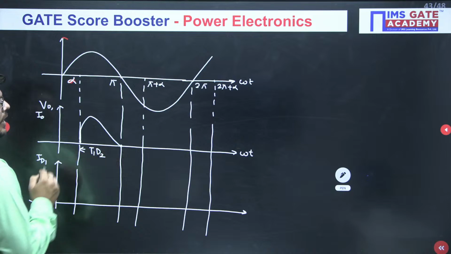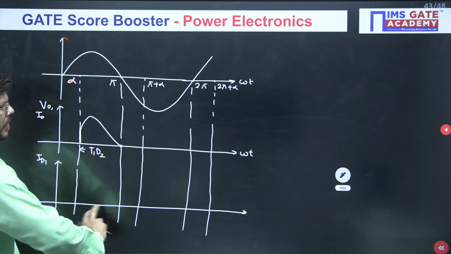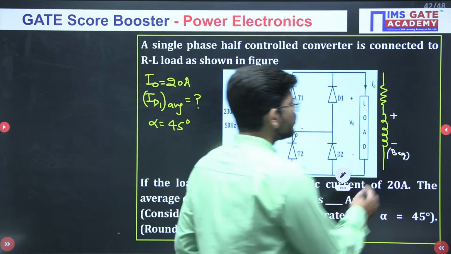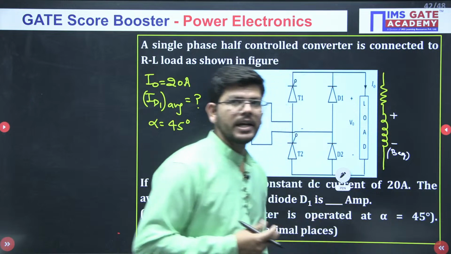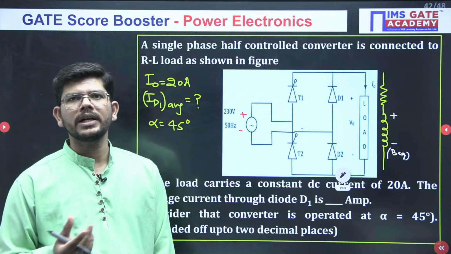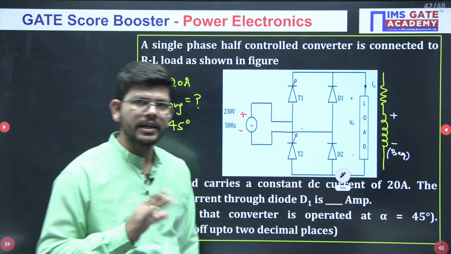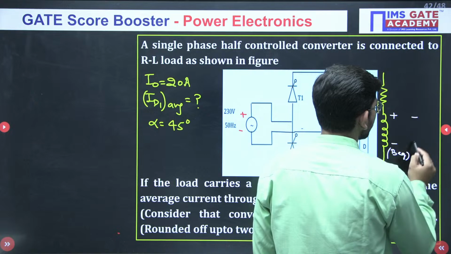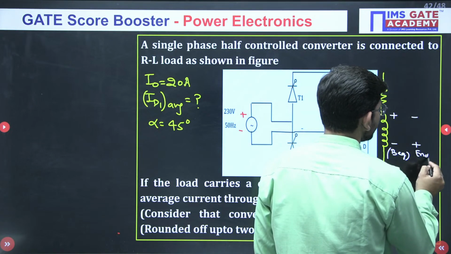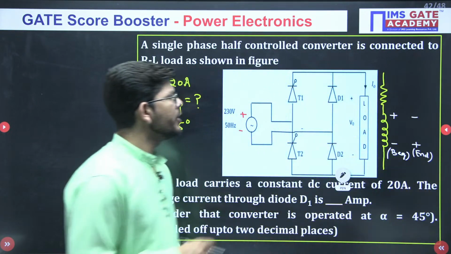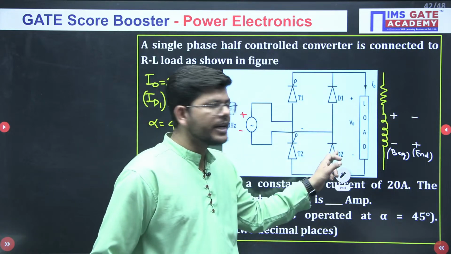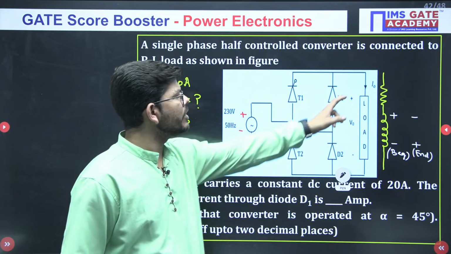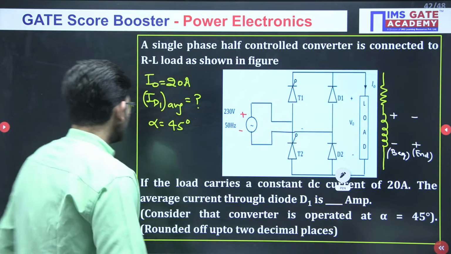Okay, when you will reach up to this point, negative cycle starts. So when the negative cycle will start, D2 must have become reverse bias. So what will happen? The inductor current should have become suddenly 0, but inductor cannot resist that the current across it is changing suddenly. So what it will do? It will reverse its polarity. Okay, so this will be the polarity at the end of the cycle. Due to this polarity, we will be having D1 and D2 conducting. So what energy the inductor has stored during T1 and D2, now it will be releasing this energy.